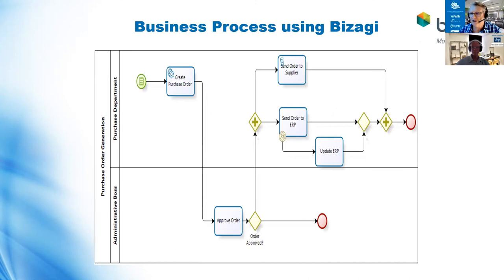B-I-Z-A-G-I, that Bryan, you and I stumbled upon, what, 10 years ago, maybe, which is an absolutely free downloadable modeling tool. Bryan, would you comment on the difference between Visio and Bizagi and the resources, please? Yeah, so, Rod, the key difference is that Bizagi is automatically enabled for process automation. So there's four portions to it. And one of those is the process management engine. So the modeling is completely free, and you can even use it amongst more than one person, up to 50 people. And you can have all your business's processes in one repository. And then automation is very simple. You've mapped it, it can be automated.